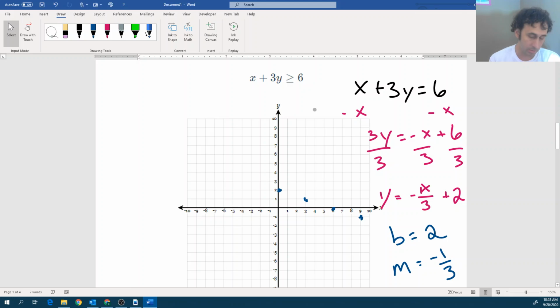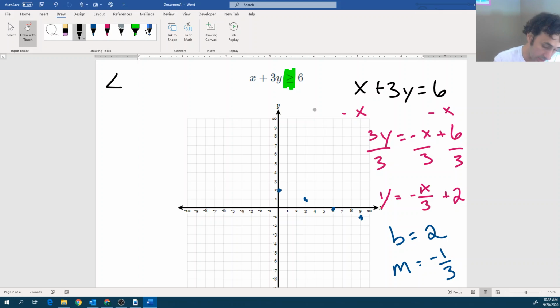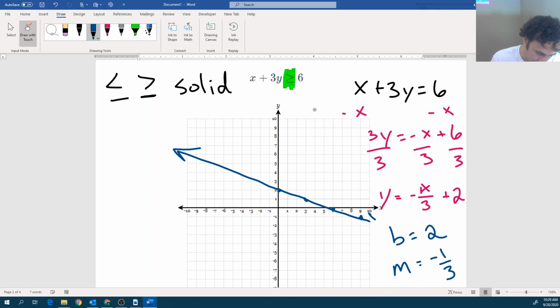So step 1 in our equation, can we graph it? Yes, we have. We put the points. We figured them out. But now step 2 was, is this going to be a solid or a dotted line? Well, that comes down to what that inequality sign says. So in this case, it is a greater than or equal to. If you have a greater than or equal to or a less than or equal to, you're going to use a solid line. So if I was going to make my line, it's going to look something like that. If that inequality would have just been a less than or a greater than, that's when we're going to use a dotted line. And we'll see that here in a second.